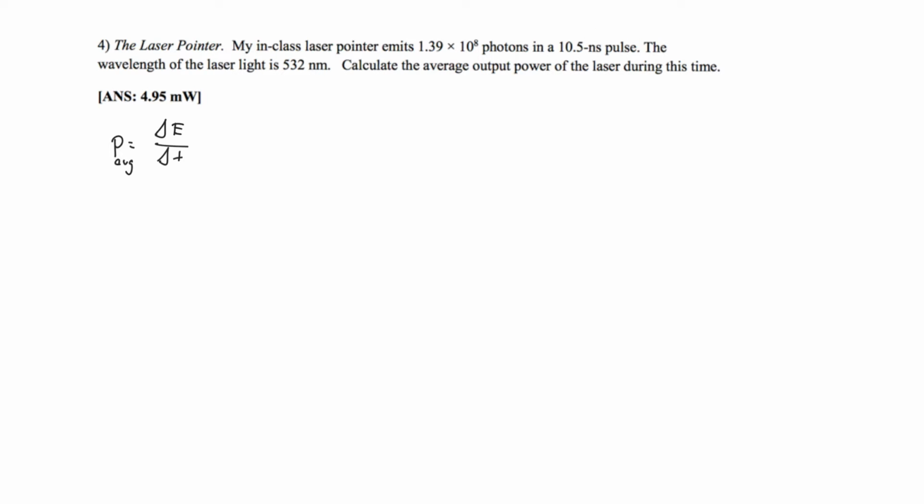So looking at our equations, we know that the energy of a photon equals Planck's constant times the frequency. And we know that the speed of light is the wavelength times the frequency. So the frequency is the speed of light over the wavelength. So we can rewrite this equation as hc over lambda, or Planck's constant times the speed of light divided by the wavelength. This is the energy of one photon. The energy of n photons is just going to be n times hc over lambda.